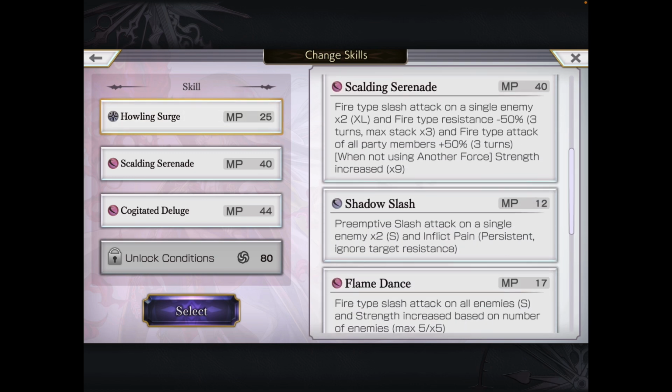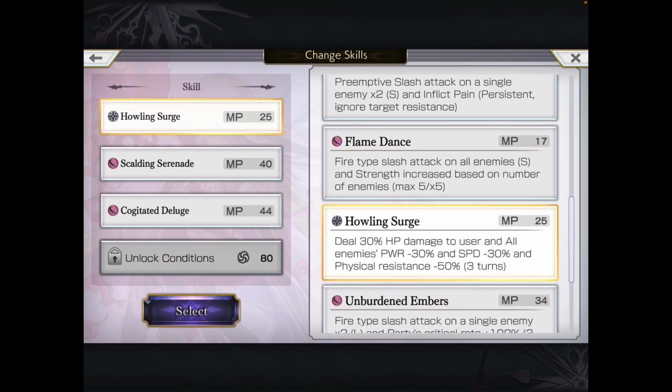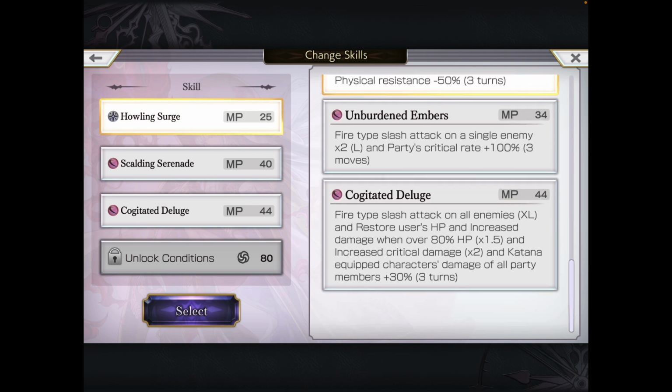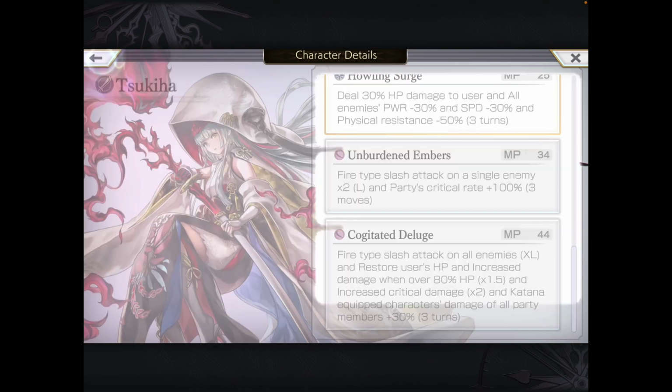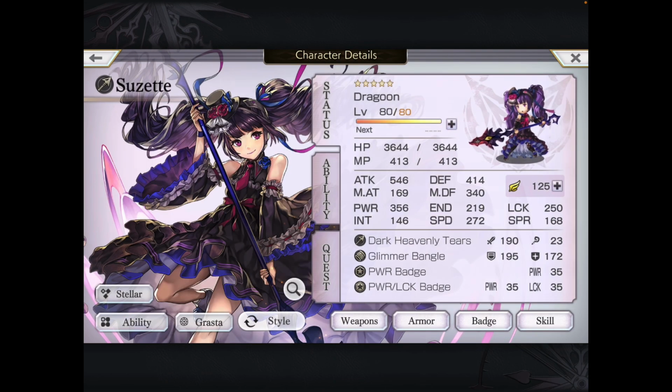You can see that it's fire type res down up to 100%, and strength increase, so on and so forth. Now, instead of a non-type one, it is a fire slash move. Some of her moves are now preemptive. You got the Howling Surge, which also does a modest dual debuff, and of course, Conjugated Deluge, which is her main DPS move. Okay, so anyways, back to Suzette, since we're talking mostly about the actual mechanism.